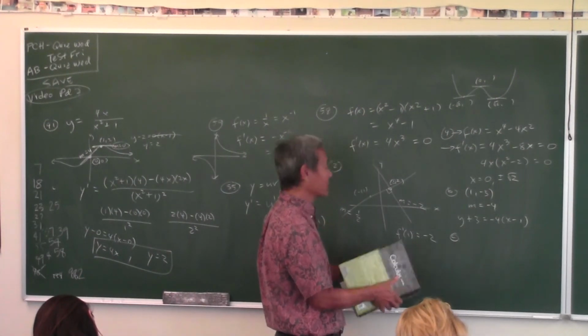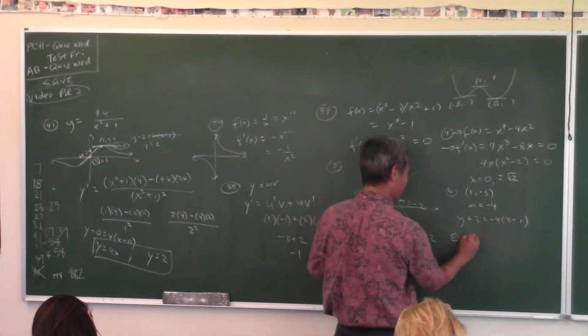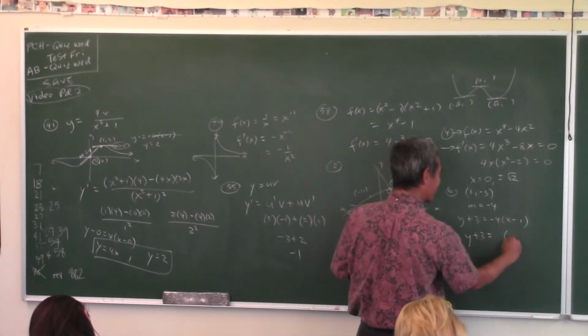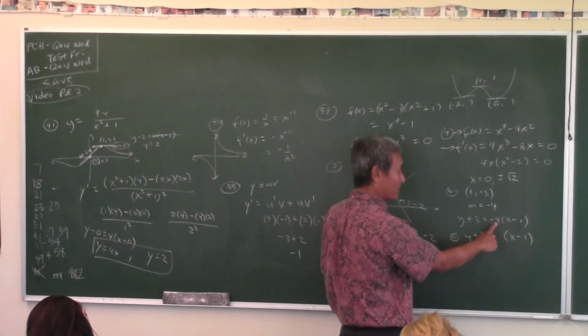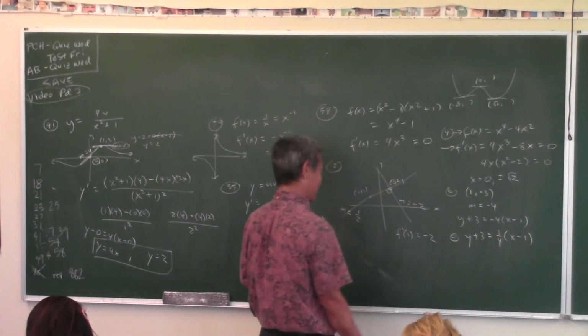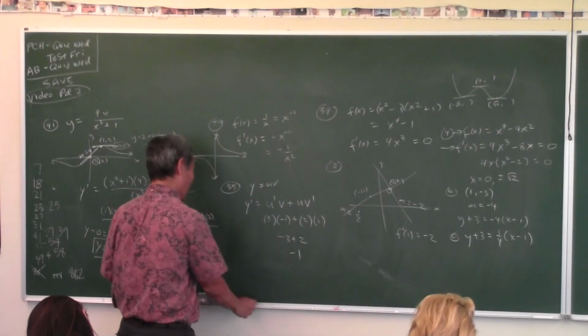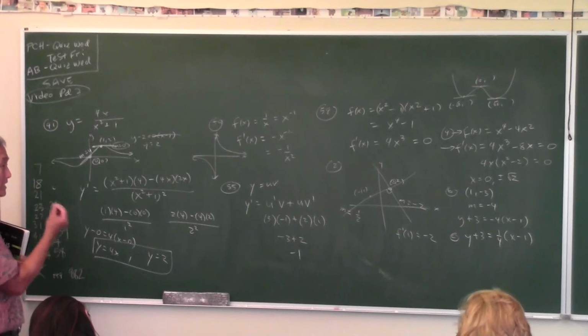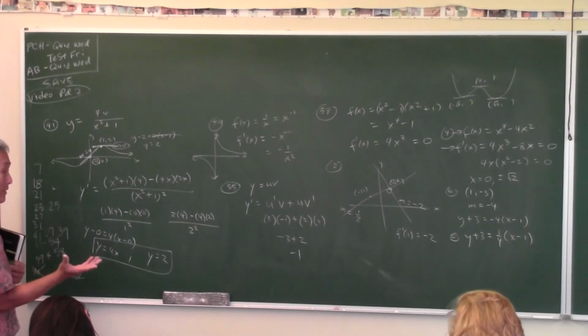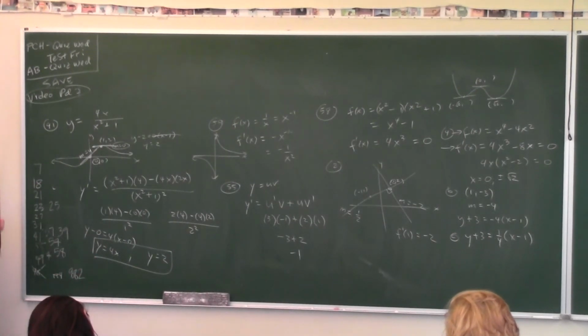Oh yeah, write the equation. Normal line, come on. If this is the tangent line, what's the only difference with the normal line? You take the negative reciprocal of that, that's 1/4. That's finished. Okay, now do we have a better understanding of the derivative? It's the slope of the tangent line. That's all the derivative tells you, but you can do a lot of things with that. We're going to spend the whole semester learning derivatives.